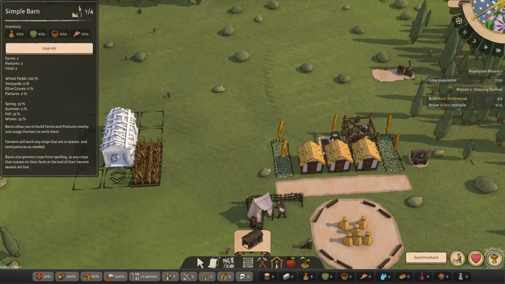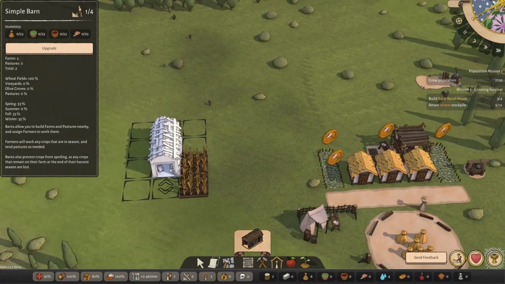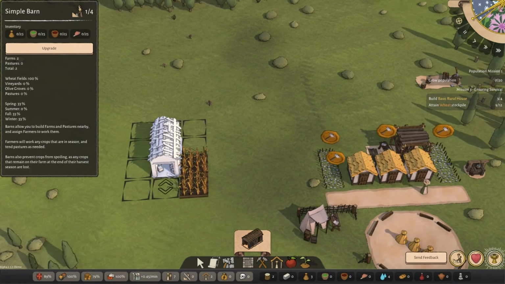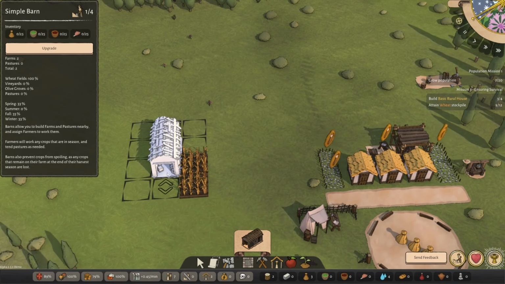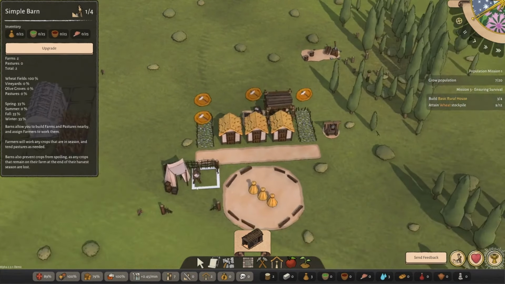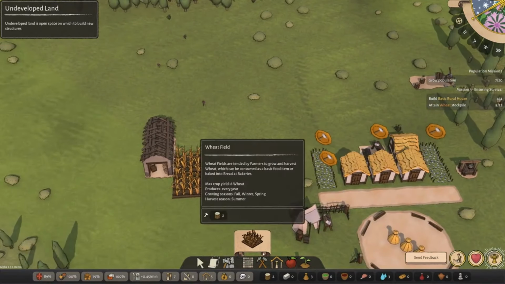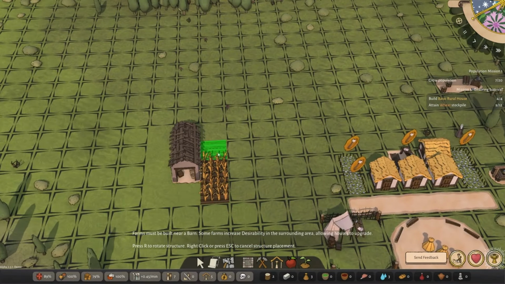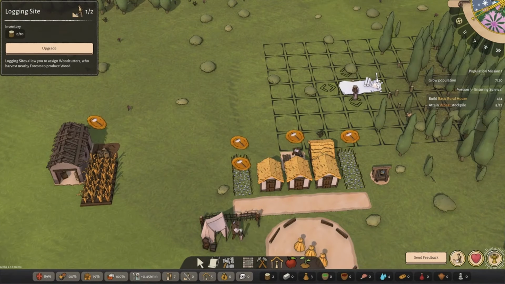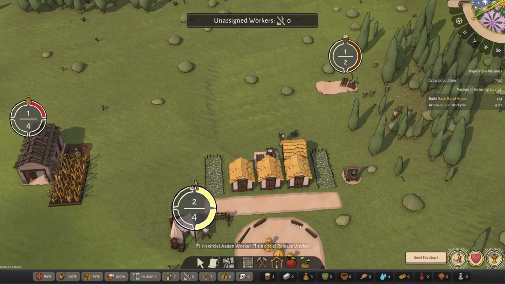Where does it say how much food? Barns allow you to build farms and pastures nearby and assign workers to them. Farmers will work any crops that are in season, and so on. Barns also prevent crops from spoiling, as any crops that remain on their farm at the end of their harvest seasons are lost. Okay. Sure. I need to make 12 wheat. Oh, that's maximum. I don't have any more unemployment units.